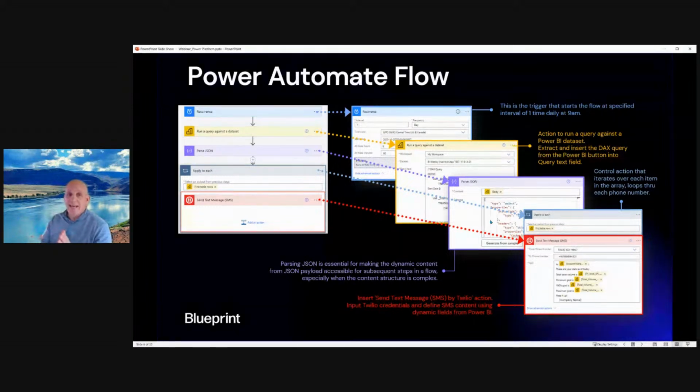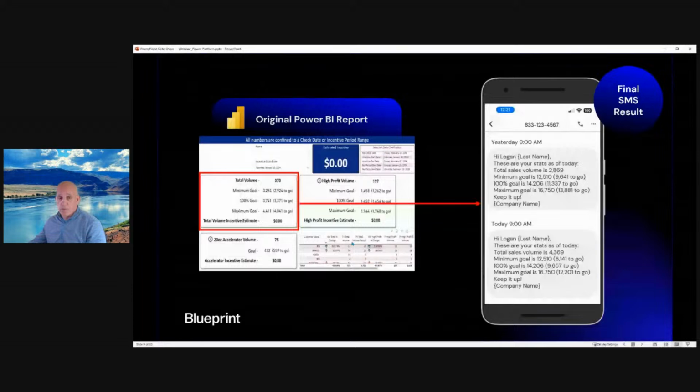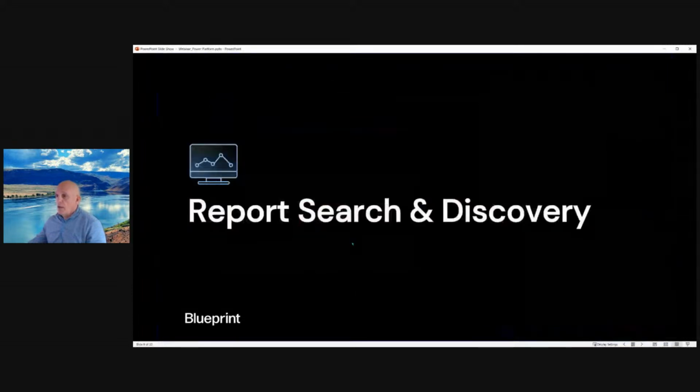Now, I will say that is different with Power Apps. Power Apps is a little bit different beast in that there is a lot of minutia in trying to create an app and getting the right data connections and all that. So I wouldn't say that's the same in that space. But for Power Automate, absolutely not a big hurdle for somebody that's a knowledge worker and has experience with Power BI.